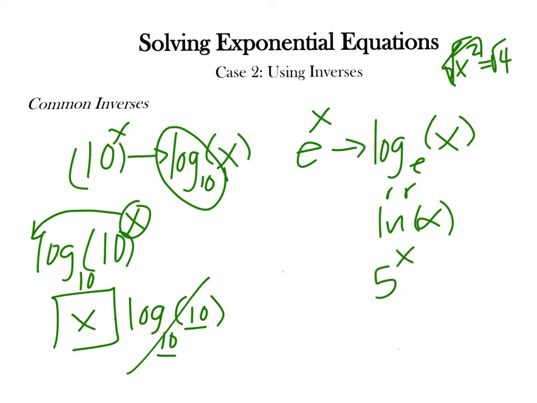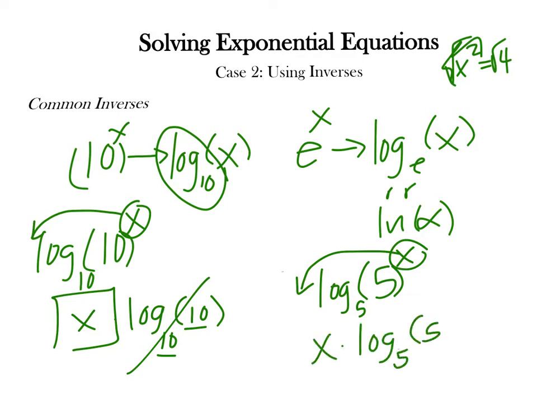If we take the log base 5, the inverse of it, of this piece, the x is going to go forward, and the log base 5 of 5 is going to just equal 1, and it'll cancel out. This is the method we're going to be using for the next scenario, where we use the inverse, which is to use that common base to cancel things out. Just like we did the inverse of squaring, where we took the square root of both sides, we're going to do the exact same thing, but with logs and exponentials.